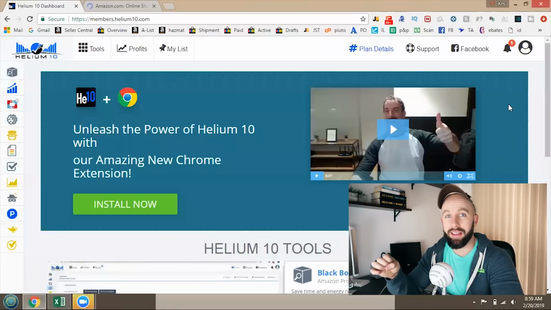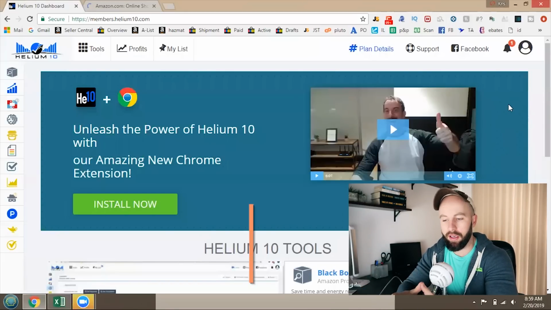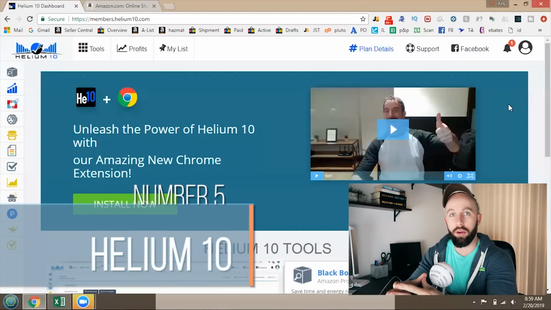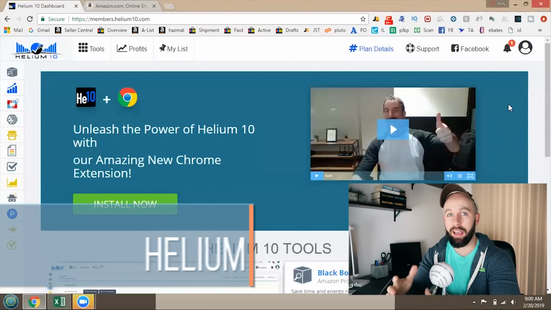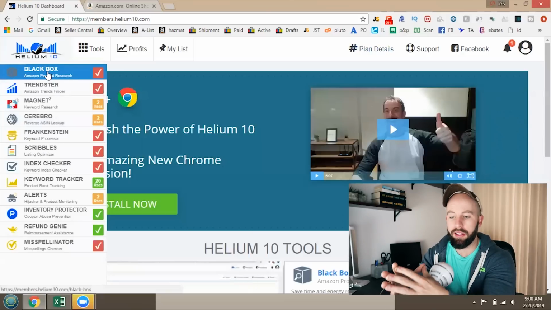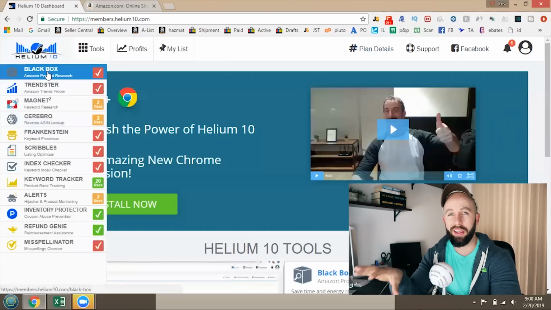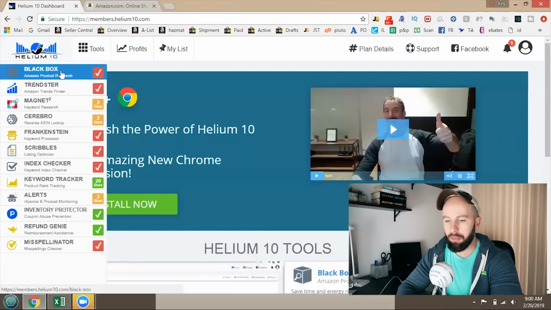Okay guys, so the next tool I use is Helium 10. So Helium 10, I use this for more than just one reason. I use it for product research as well as listing optimization. And once again, guys, I use this more for wholesale. I don't think this is going to be applicable to arbitrage, but I do think if you are pursuing wholesale or even just in wholesale or buying in bulk from name brand suppliers, I think you definitely need this tool for sure.